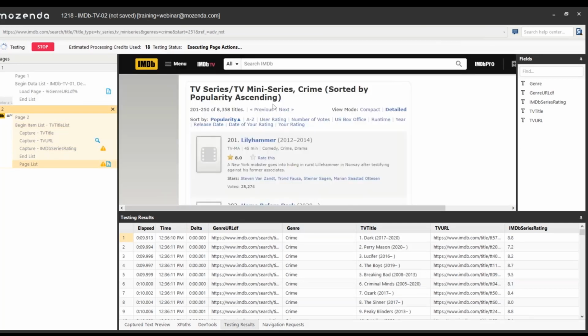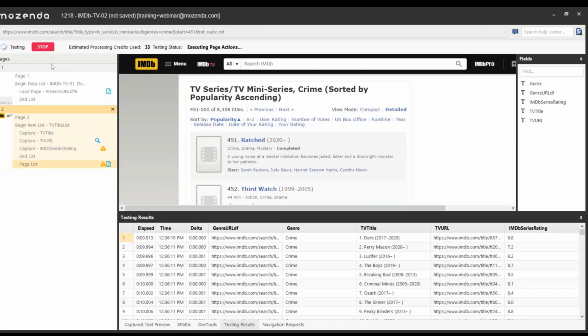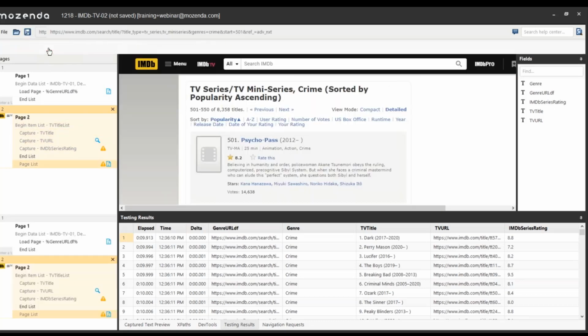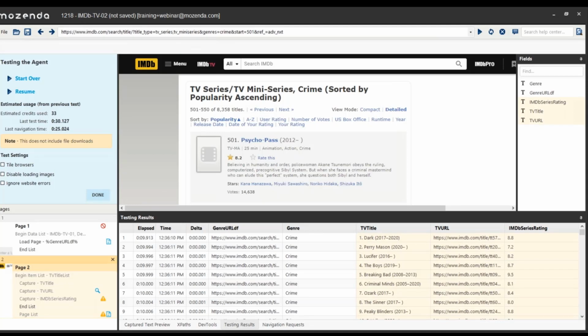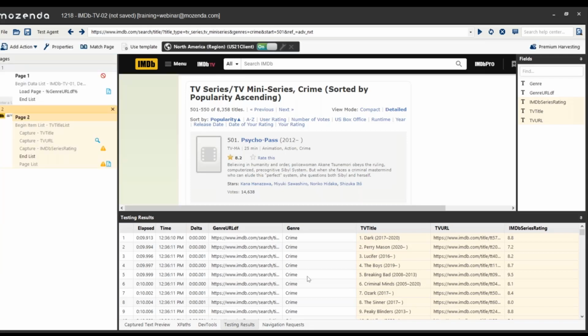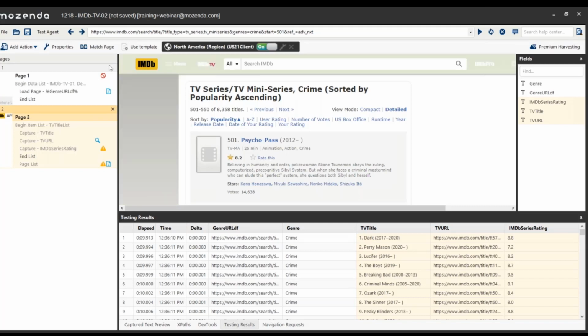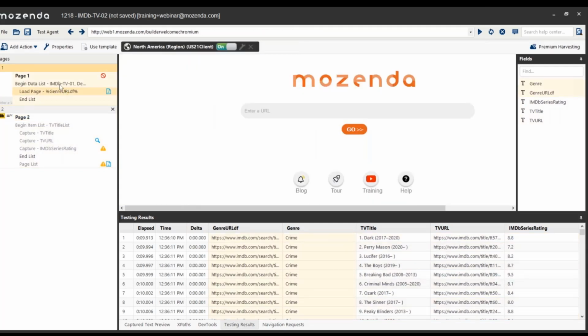Yeah, so in this case, I actually did end up using a page list instead of creating a list with the URL. But the most efficient and fastest way would be to create a page list from the URL. I believe we have a YouTube video on how to do that, so if you have questions on page lists, it's on YouTube. Awesome. So this is how the O2 works. It's loading from our O1, separated into 10, for begin data list.